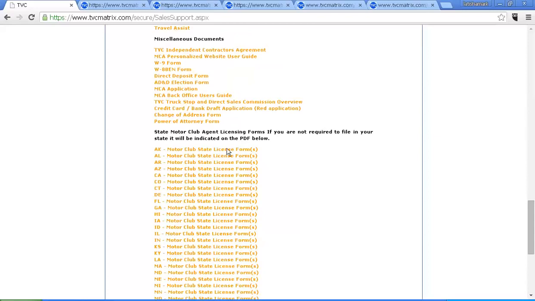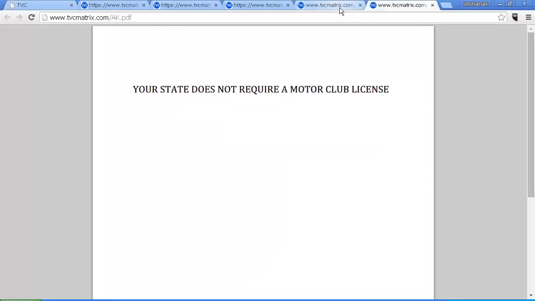Here's one, Arkansas, I'm sorry. Okay, AK. Oh, I forgot which state that was, but anyway, if you click on it, this is what it's going to look like. It's going to tell you that that state does not require a motor club license.